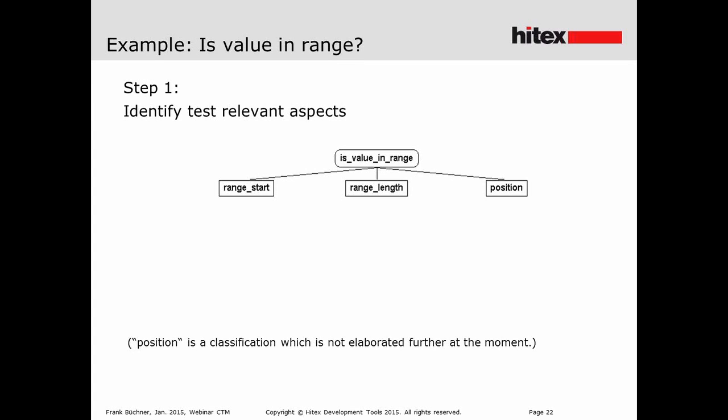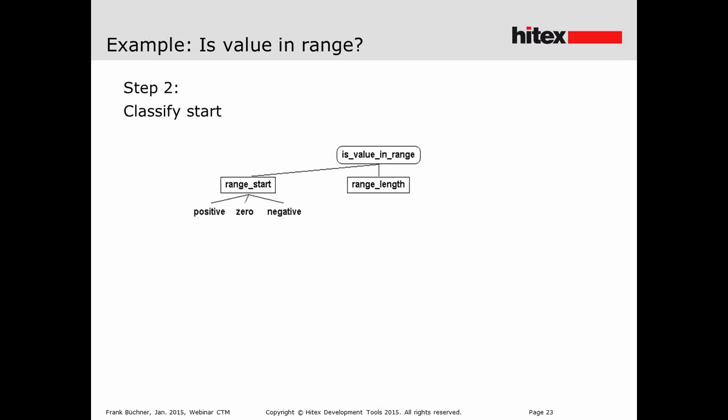So I decide to split the possible start values into positive start values and negative start values. And because this equivalence partitioning should be complete in a mathematical sense, I also need to take care of the value 0, and I decide that I make a separate class for the value 0. And with this in mind, I extend the tree, and my tree then looks like this.